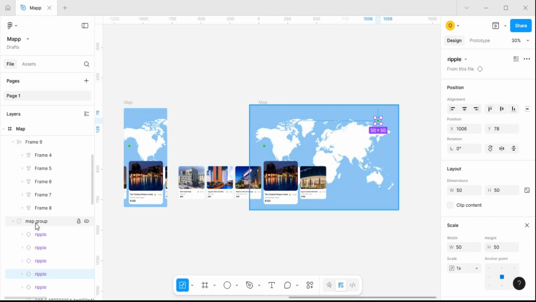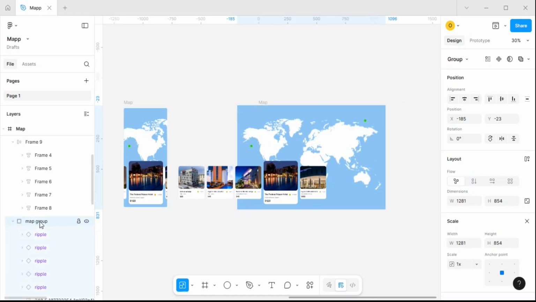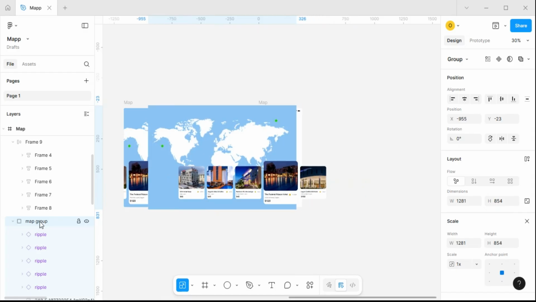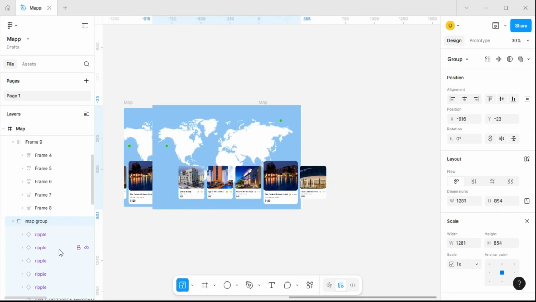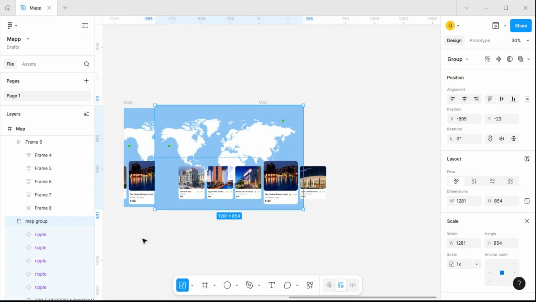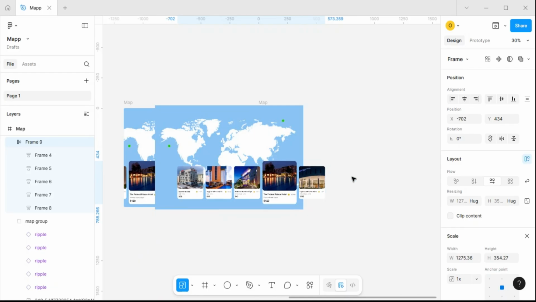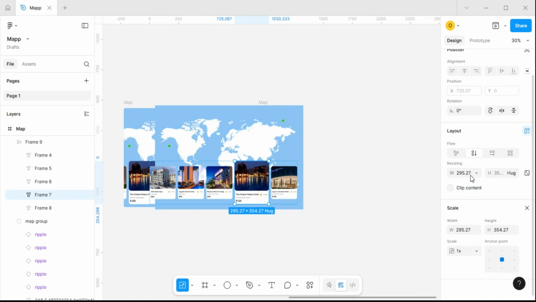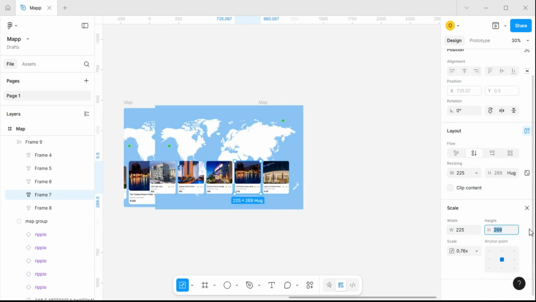We click on the group itself, take it to the left, take this inside our frame, take this to 225 by 270.